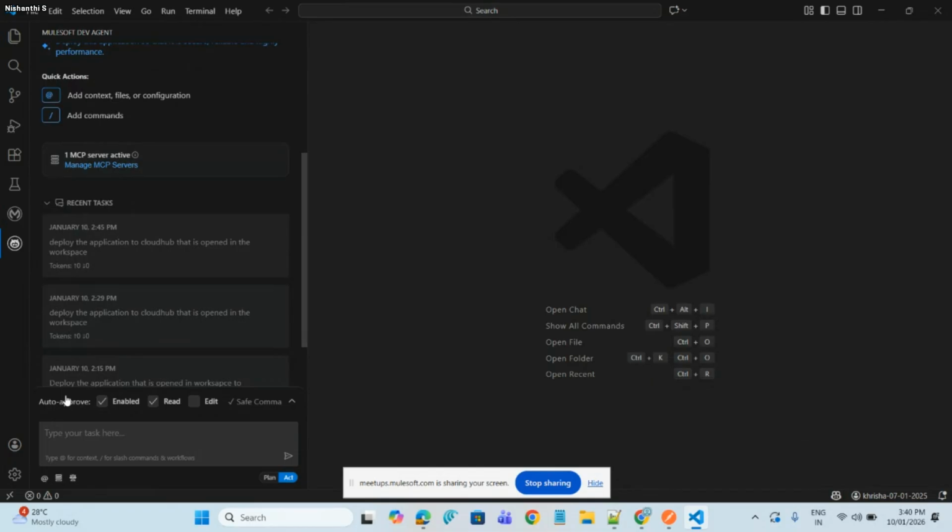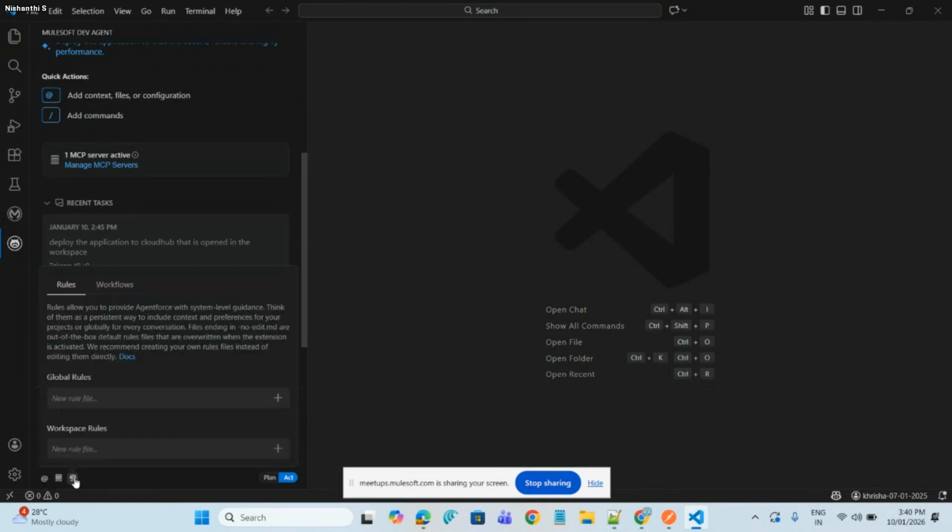Here we have options like auto approve. Auto approve is for when you give a prompt, it will give us the steps it is going to perform. If you feel you don't need to go through all the steps, you can give auto approve and it just executes the steps. The read and edit option you can toggle on or off to edit or read the necessary files. And also here you have options where you can set rules, global rules.